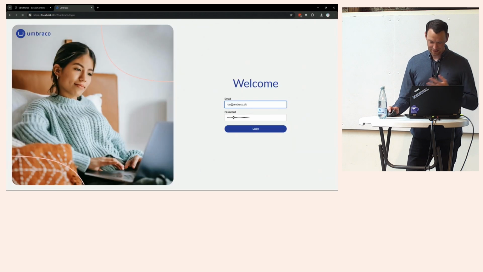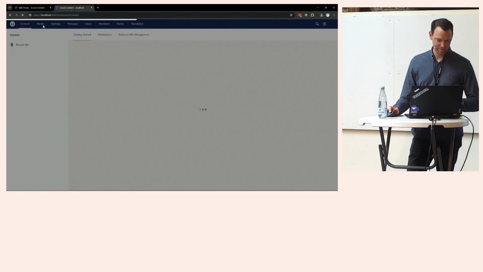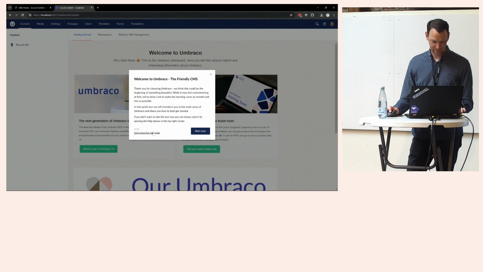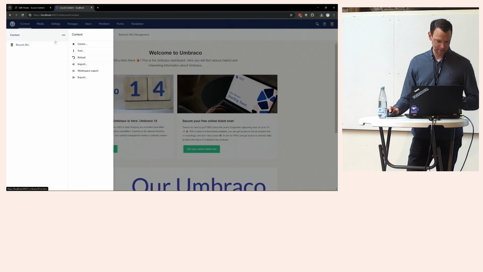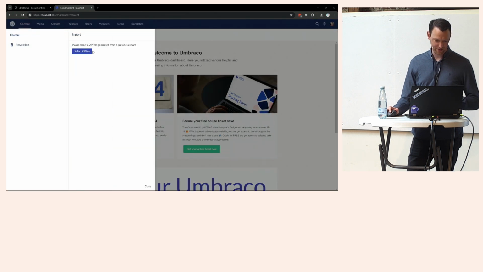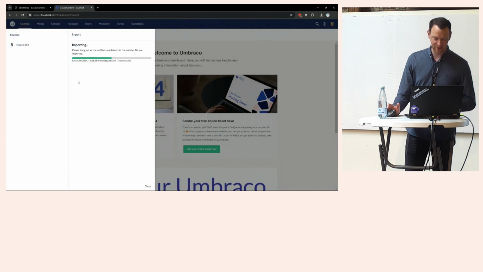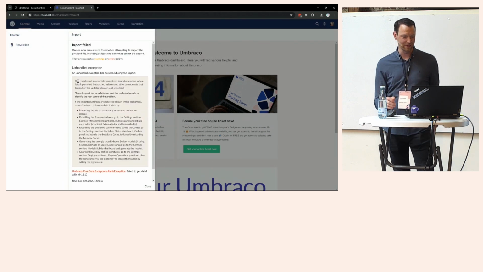So this is an empty Umbraco 13. And we go to import. Select the file I just exported in Umbraco 8.